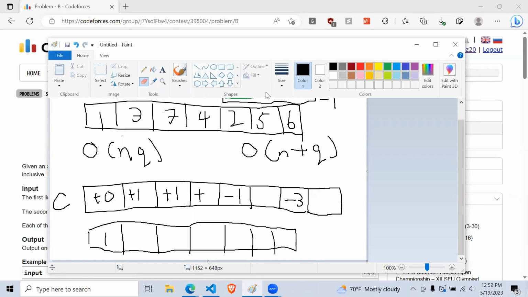So this becomes +4. -1, it becomes +3. And then nothing. You can think of the empty boxes as 0, so it's just +3.